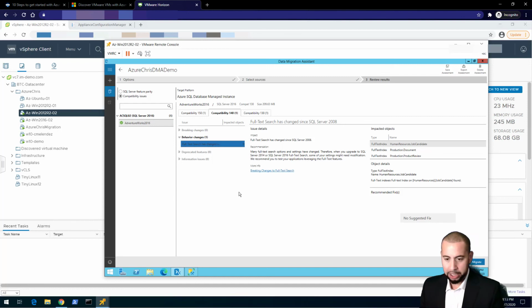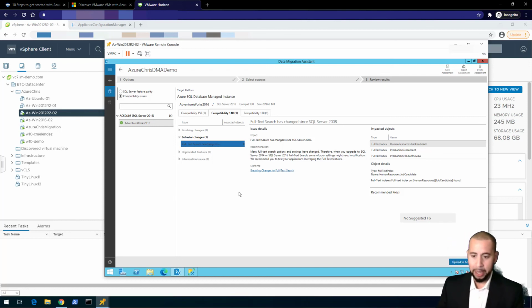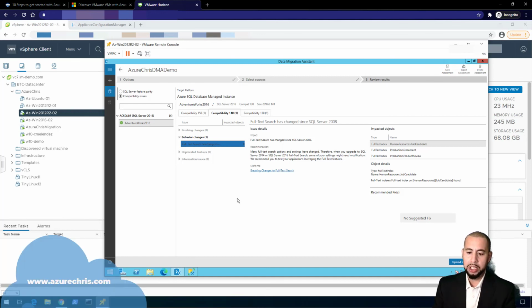The next step would then be to leverage the Database Migration Service. If you had a larger database, you can do things offline or online, depending on what that is. Like I said, I'll try to do another lab and give you some documentation. If you guys have any questions around that, feel free to reach out to me. I wanted to make this high level and not get too into the details.